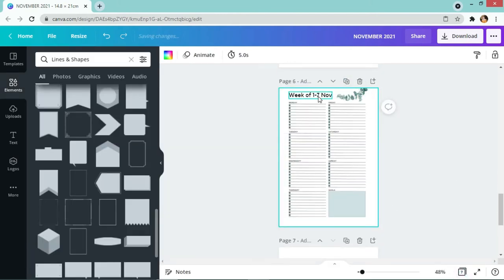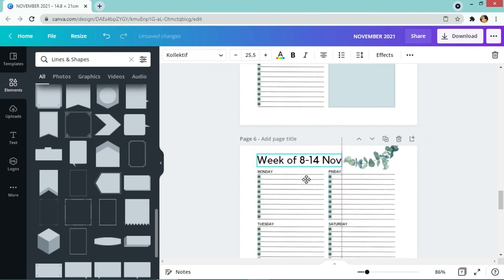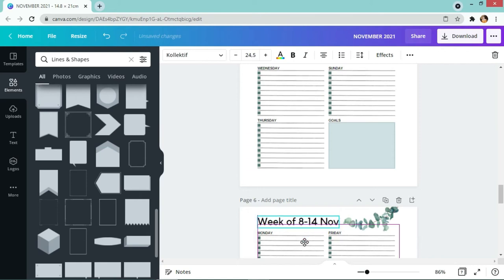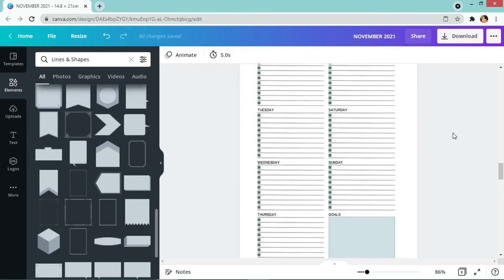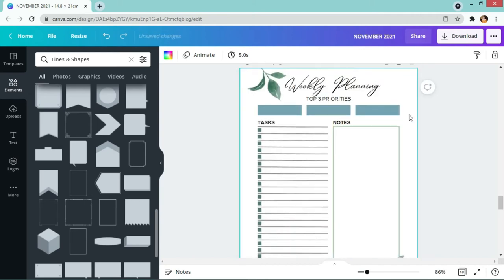For the other weeks of November, I just copied the entire spread and edited the dates. I also copied the weekly planning page for every week of November.